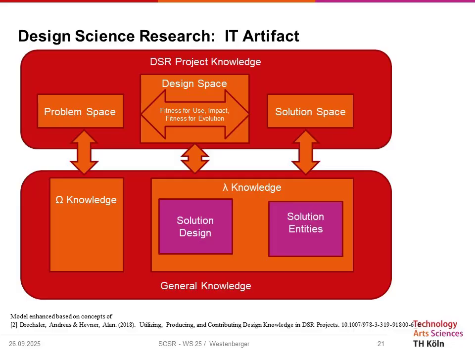solve right now. So if I'm building, say, a new privacy protocol for smart home devices, omega would be existing cryptography principles, network protocols. Right. And Lambda would be the specific limitations of those devices, the user requirements for that smart home setup, the particular threats you're worried about in that context.